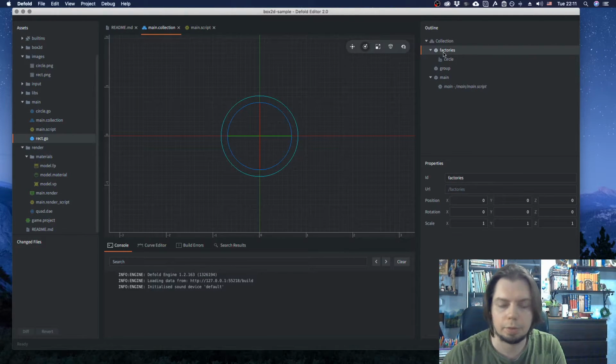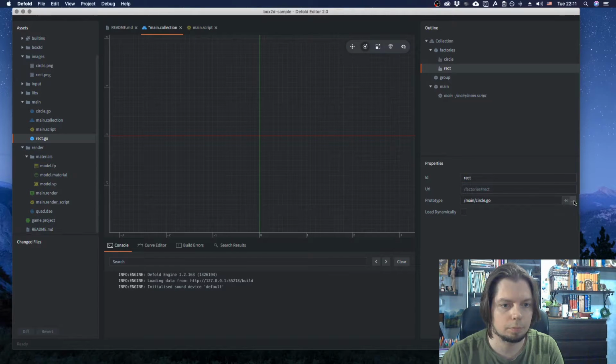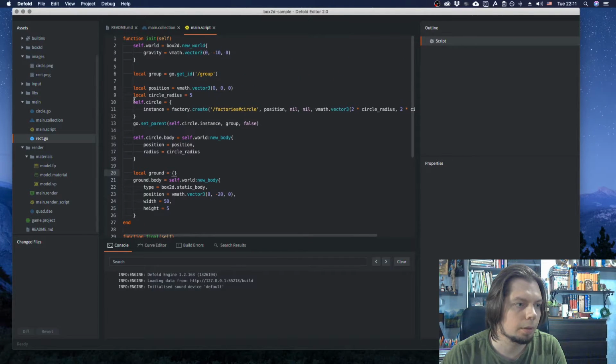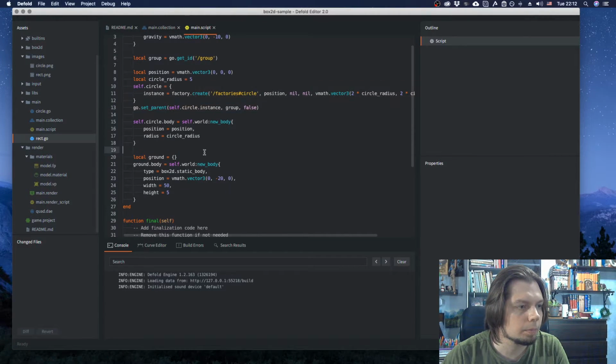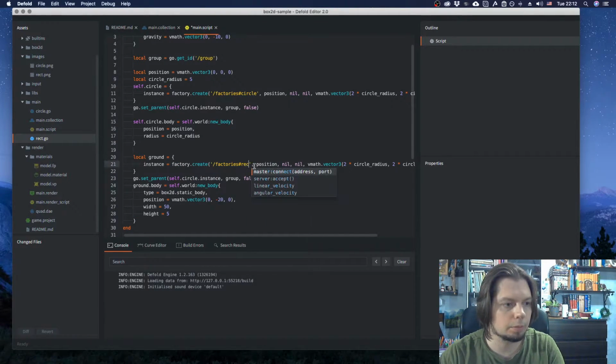And add it to the factories. Factory rect.